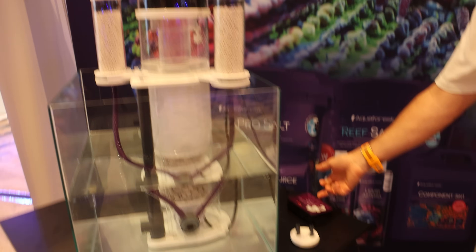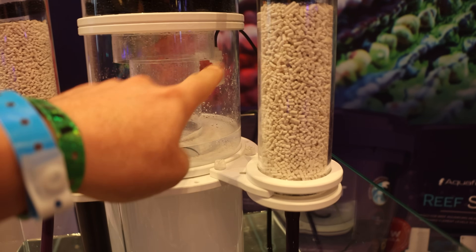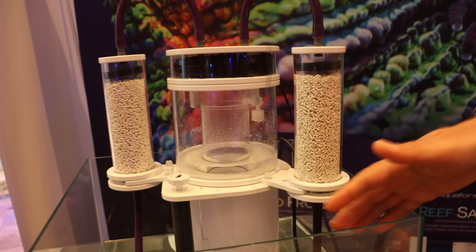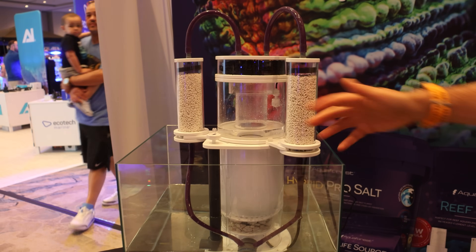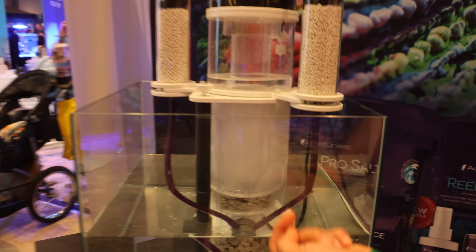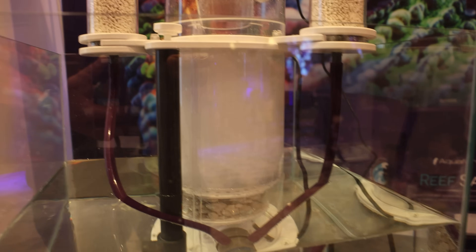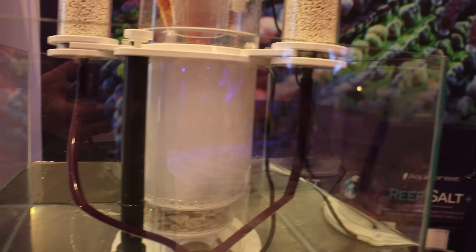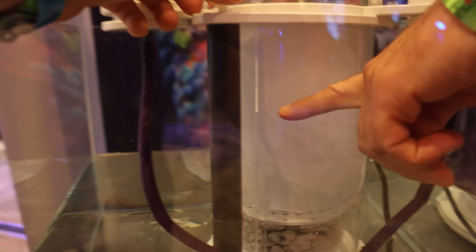If you're not fully invested in a two or three thousand dollar controller, you have the opportunity to hook up a float switch. But you will also be able to connect it to your Apex to shut off here. There's nothing in it to skim right now, but you can see even with nothing in it how many bubbles there are. The air and water are ejected in the reaction chamber creating a fluctuation - it's not just going up, it's recirculating. And you can adjust it from here - there's a water level indicator, let me zoom in because it's a really cool detail.